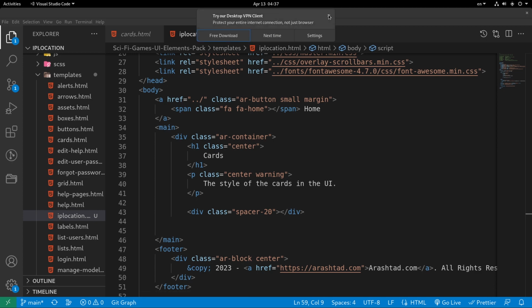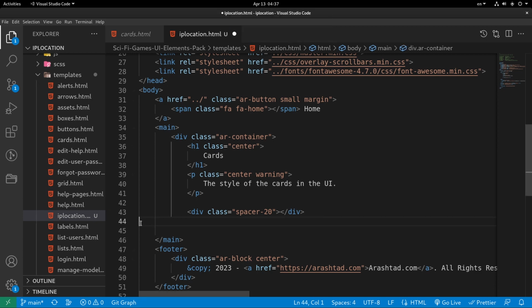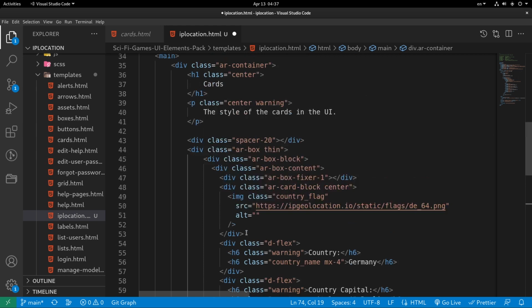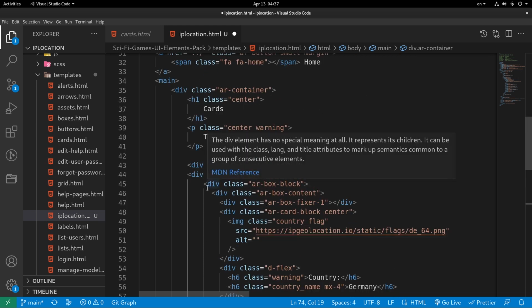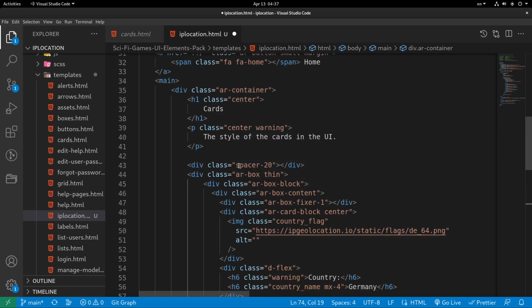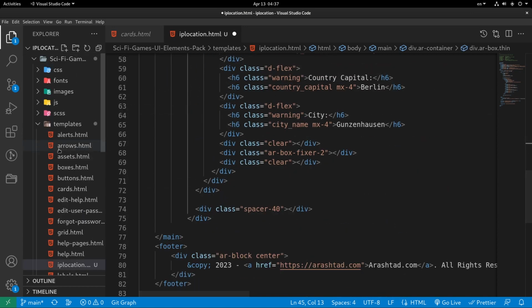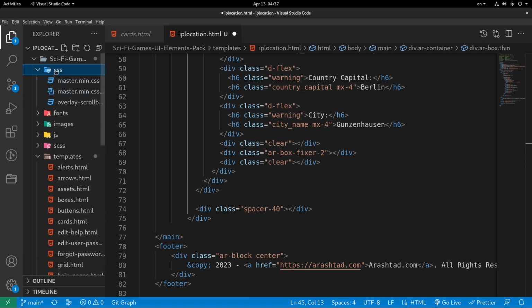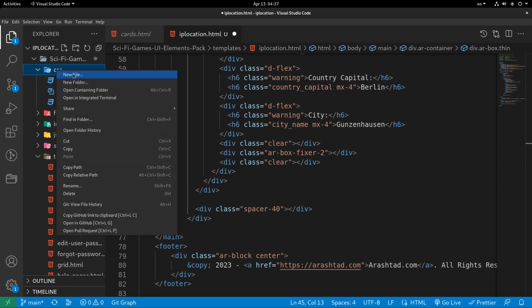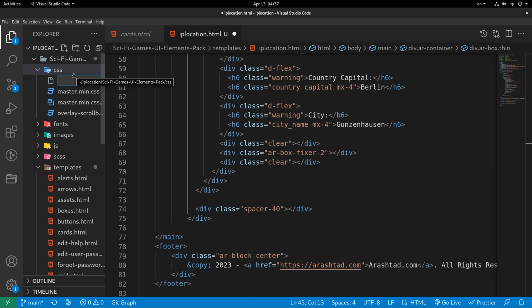Let me close this so I can paste it right over here. I will explain what's happening here inside of the spacer 20, but right now let's focus on the rest of the project. Also notice that we need to add a custom.css file, because we're going to add some extra styles here.